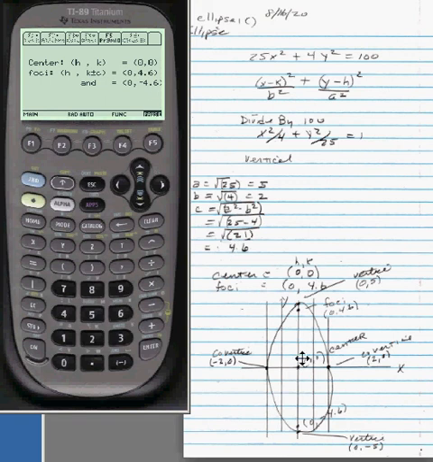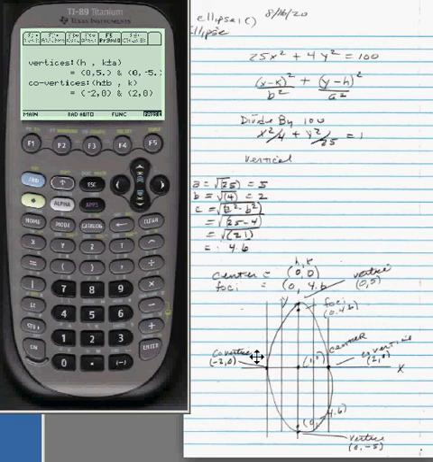So here's the 0 on the graph. The x is 0. And we go up 4.6 up here this way, go down 4.6 on that way, and there's the two foci, each one being a focus. Okay? And we continue on. Vertices are 0 and 5 and 0 and minus 5. Here's 0 and 5 right up here, and here's 0 and minus 5, that one down there.